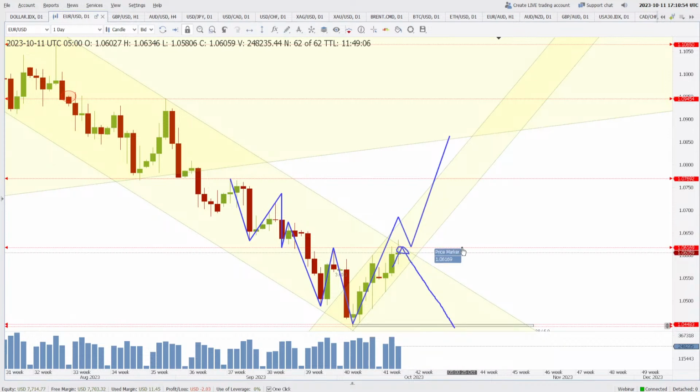1.0616 is a very crucial level for us to clear. Above this, we are going to buy the market. Below this, we are going to sell. But on the upside, we need a close higher than 1.0616. And for the sell, we need a close below this rising channel. So from a support point of view, the horizontal level of support is around 1.0448. The horizontal level of resistance is 1.0616.